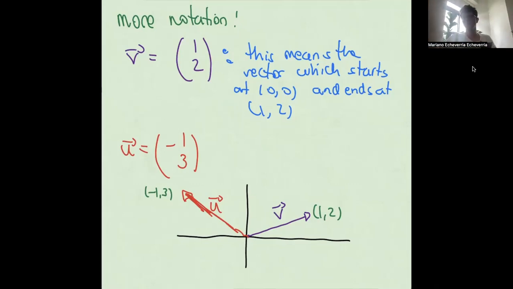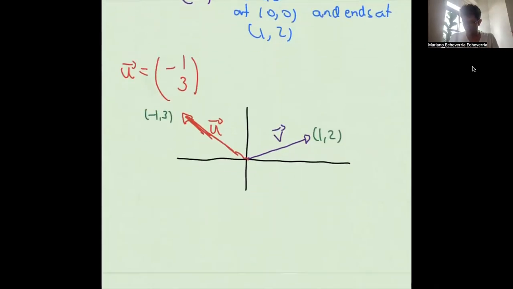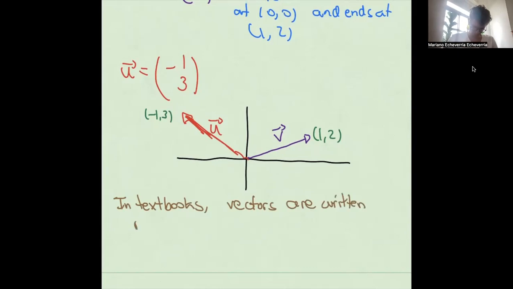On textbooks, it's kind of tedious to write arrows, so what they will do is put vectors in bold letters. What you'll see in textbooks is the vectors being written in bold letters. Maybe I should also write that as well. It's just that on the iPad or on a chalkboard, it's very complicated to write something in bold. That's the only reason. And also it's less geometric. It's also very tedious to use arrows when you're typing on the computer.